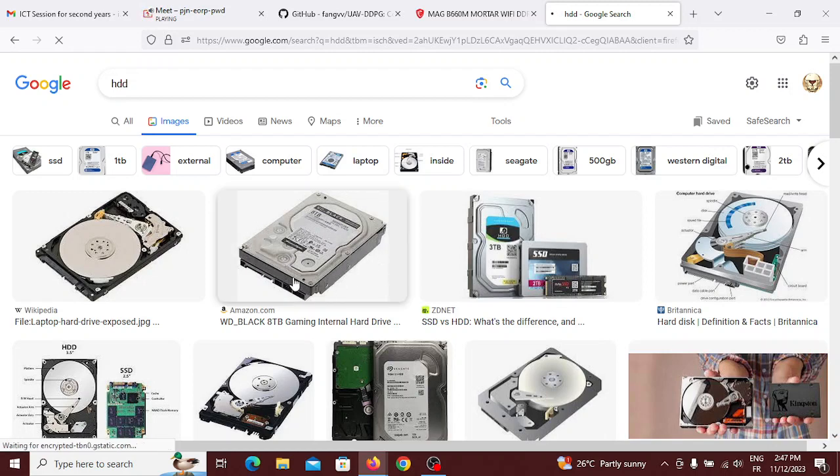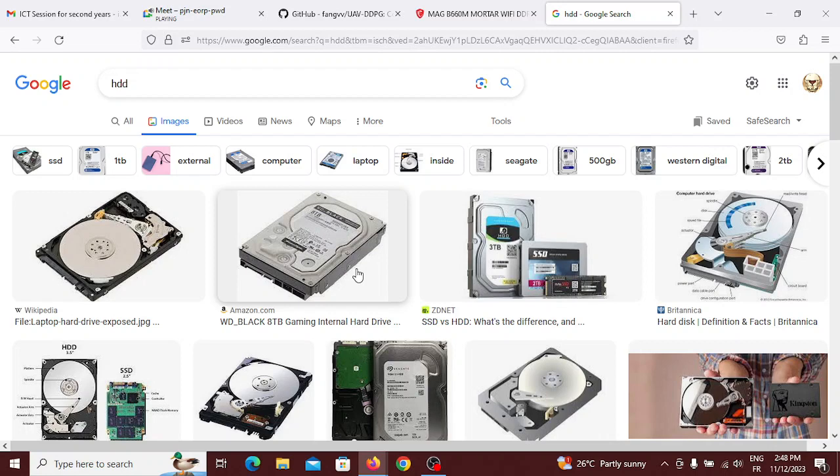Now, both the hard drive and the RAM are types of memory, but they serve two very different, distinct purposes. Okay, so the hard drive, for example, is responsible for storing data, storing media, data, whatever it is. Okay, for example, you can install programs into a hard drive.